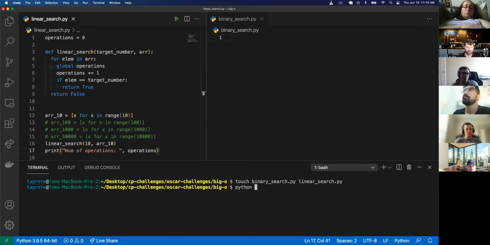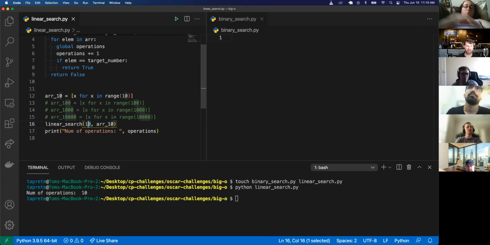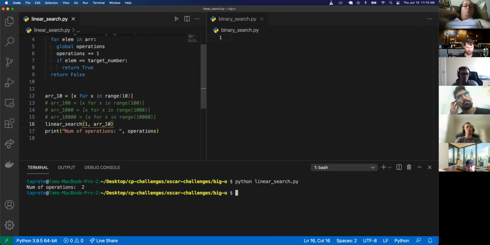I'm just going to run this, just see if it works. So the number of operations is 10, obviously. Now, if I was searching for one, I think it might be 2. Number of operations is 2.